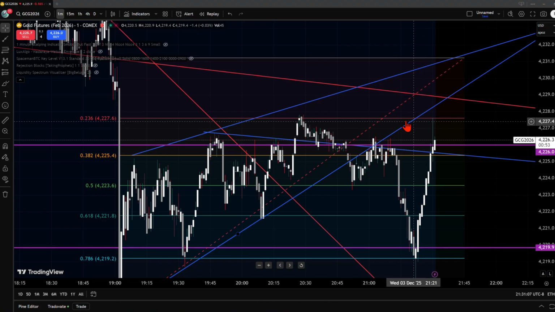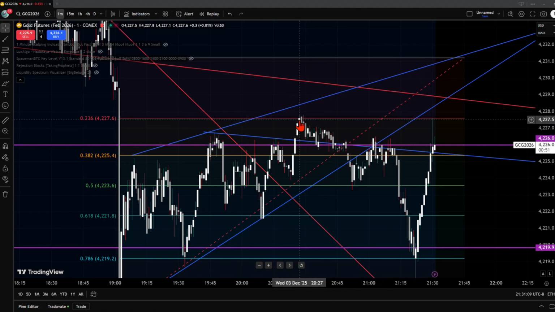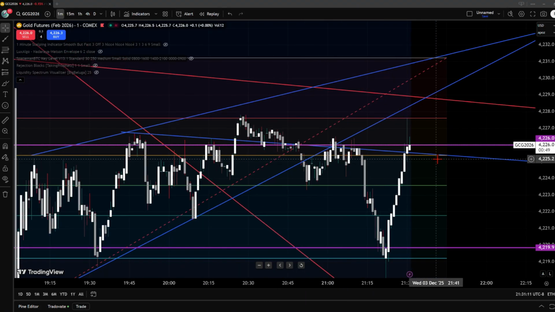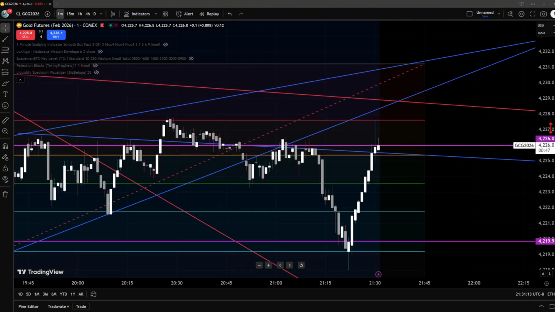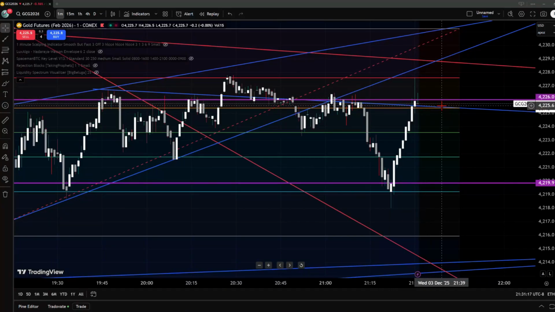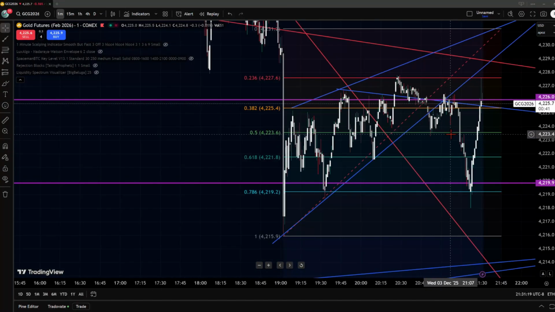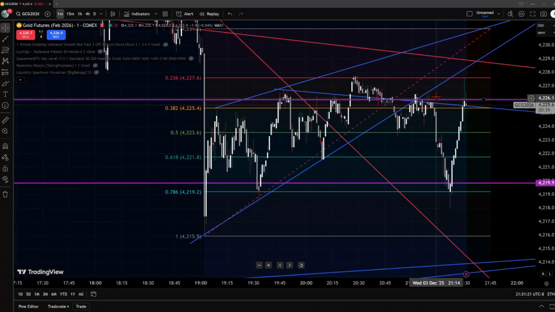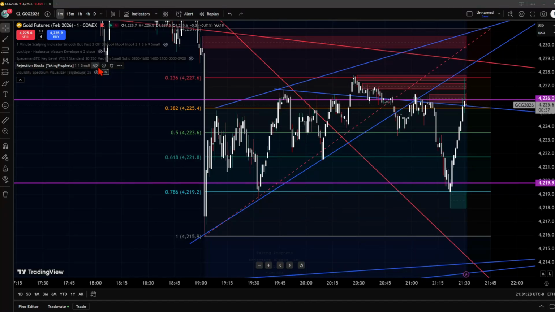So you can see a really big rejection wick off of this area. Now, it is a green wick. I want to see a motion downwards to see if that is the peak of where it wants to reject off of. Right, we have order blocks here, tons and tons of sell order blocks here.